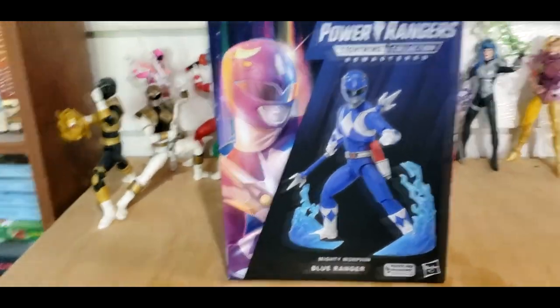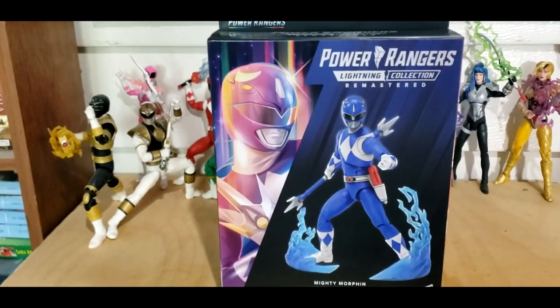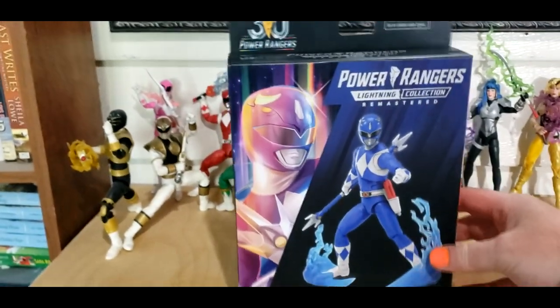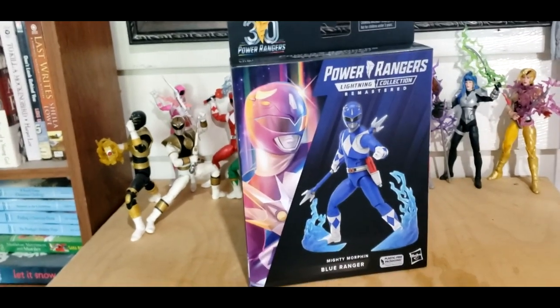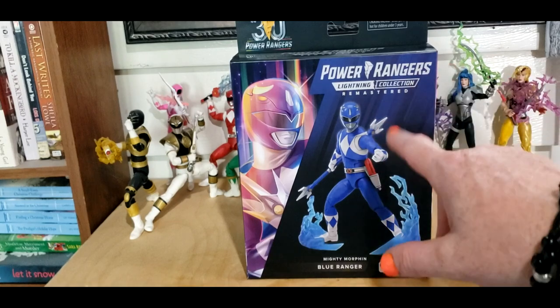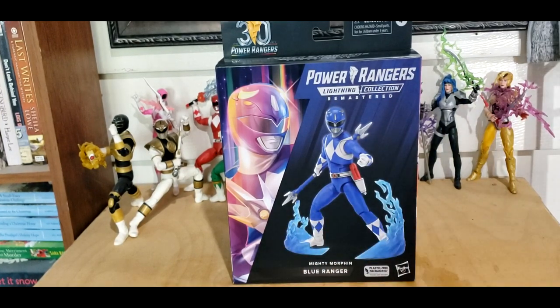This is the reissue. I could not find the originals. And this is from the Lightning Collection, as you can see. But let's go ahead and let me bring this up a little bit. There we go. Okay. Take a look at the packaging. And you can see Billy there on the front. He has like some blue energy coming up from the ground.